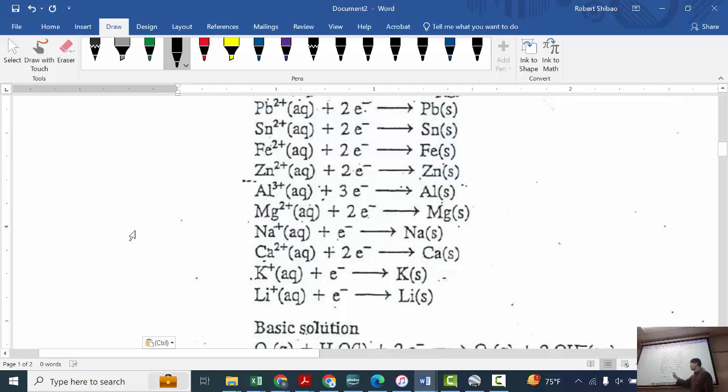reducer. Reducers lose electrons. So we look at lithium and we go backwards here. Lithium is going to give up electrons to form lithium ion. That means lithium doesn't hold on to that electron very tightly. Therefore, lithium ion is not going to aggressively seek electrons. So we have a very powerful reducer and a very weak oxidizer. Lithium ion is the weakest oxidizer on the chart. The seesaw relationship is the same, except on this side, the lower we are, the stronger. A strong reducer, weak oxidizer.